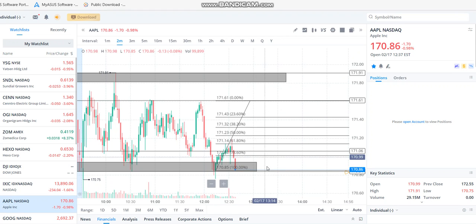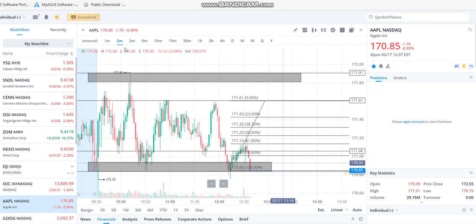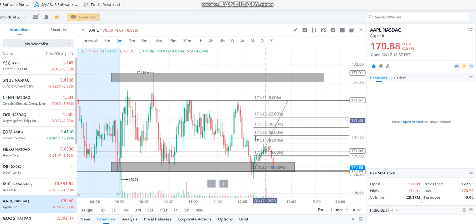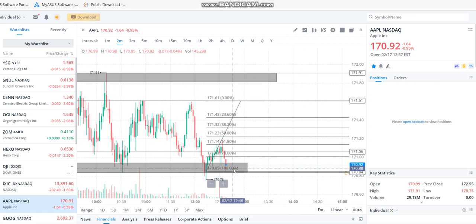Alright, so I wasn't even going to record this video. I was just analyzing Apple's stock on a 2-minute candlestick chart, and I noticed that it was playing right into plan, exactly what I'm looking for. You see, I've already drawn my demand zones, my supply zones, or I should say minor supply and demand zones. But I see this is running perfectly on course for what I wanted to explain.